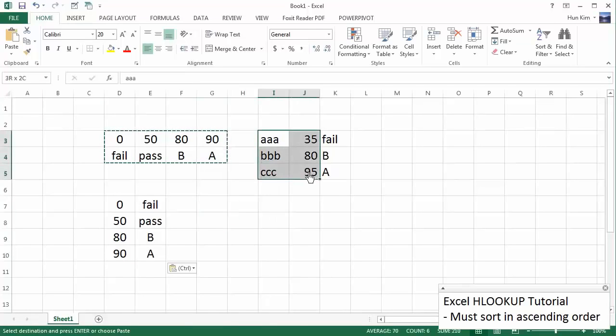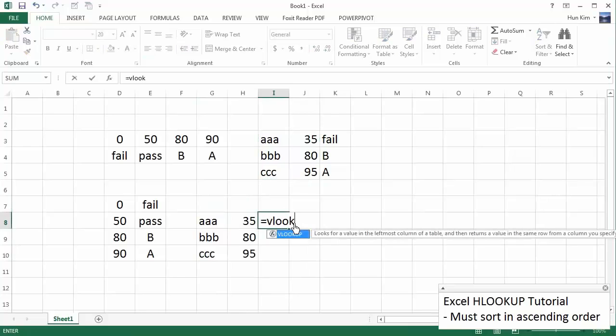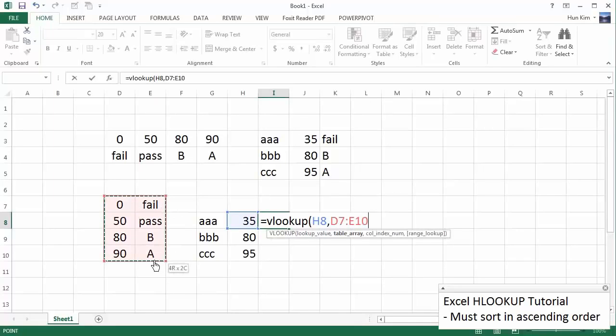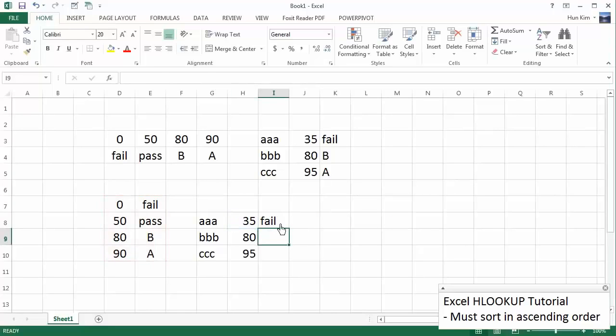So if I were to just copy this information here, Control C, Control V, and we want to get the grades, I would type in equals VLOOKUP, bracket, the lookup value is 35, comma, the table would be over here. And of course you can click up into the formula bar and you can lock in that table if you wish with dollar signs. And comma, I want to spit back the second column. And so press enter and you can see that we also have the correct message.